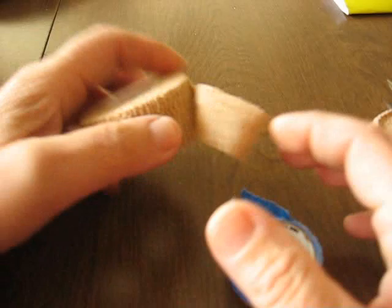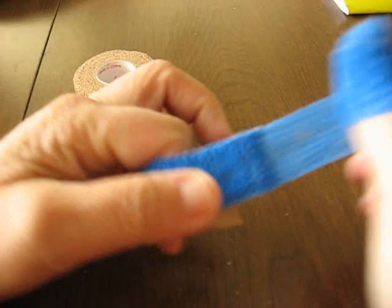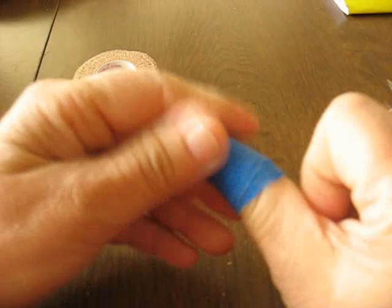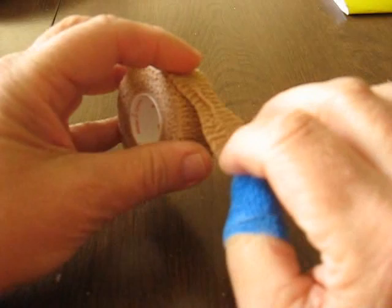So how do you use this? This one's a little thinner, as you can see. I'm just going to demonstrate how this works. What you want to do is, on your thumb, take it and just start wrapping it. You don't want it super tight — just pull it out and wrap it a few times. Then you just take it and pull it off just like that, and that's a nice snug fit. You may want to wrap it two or three times, and it works really, really well for a thumb guard.